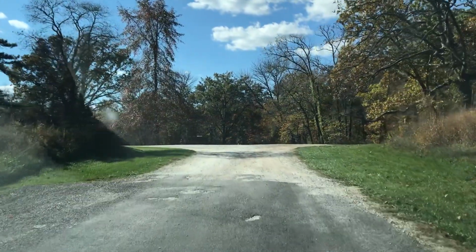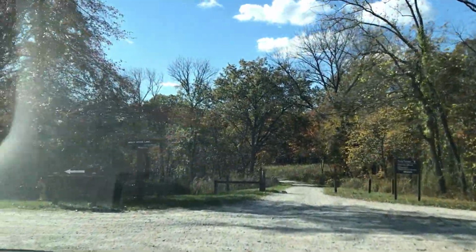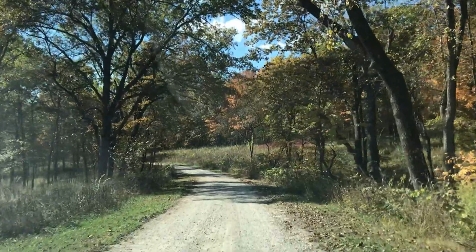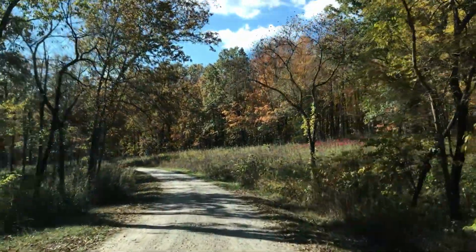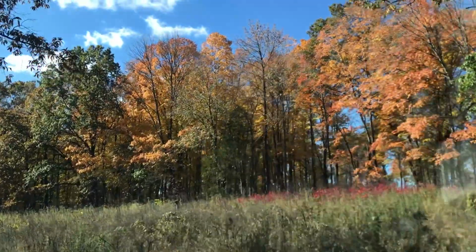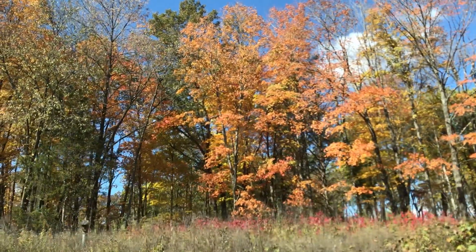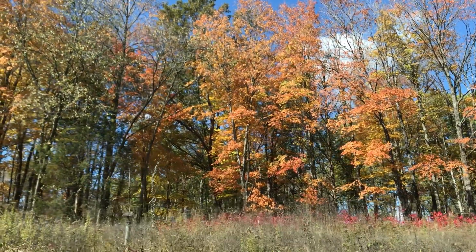So we're heading up from Cypress Lake now towards the Trailhouse. Passing on the left here is the parking for the Wildflower Garden and the Bascom House, and so we're bypassing that spot, which is another great place to come and look this time of year. I can see all the pretty fall color that they've got in that area, but we're taking this road here, which is called the Loop Road, and you can see there's some sumac and some maples as we're driving. The sumacs are that low red, and those maples are the really vibrant orange and yellow above it. This is just on the side of the road as we're driving along.